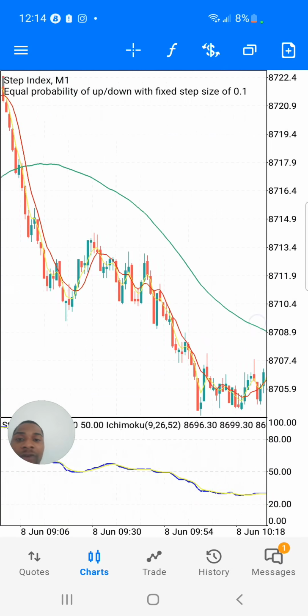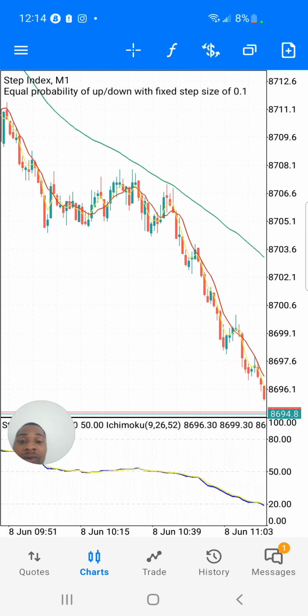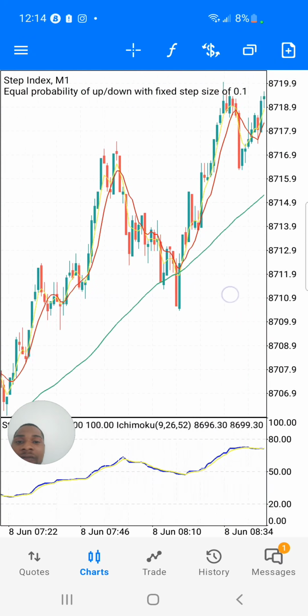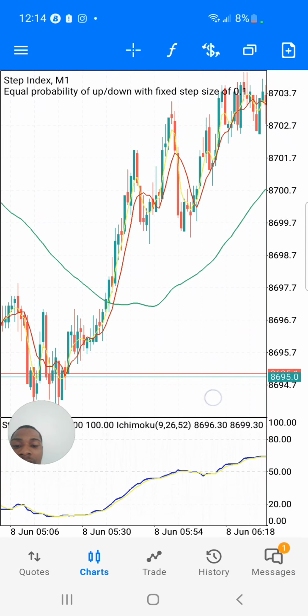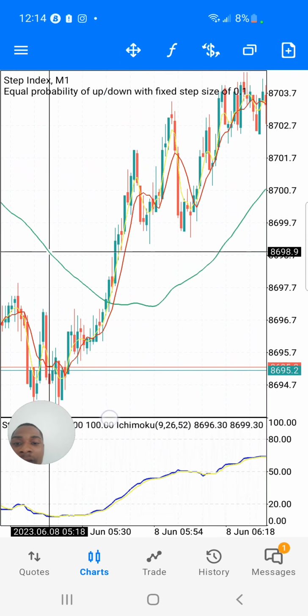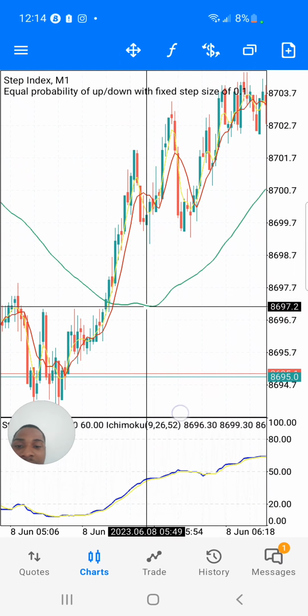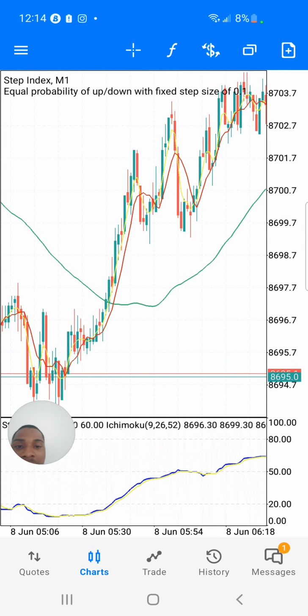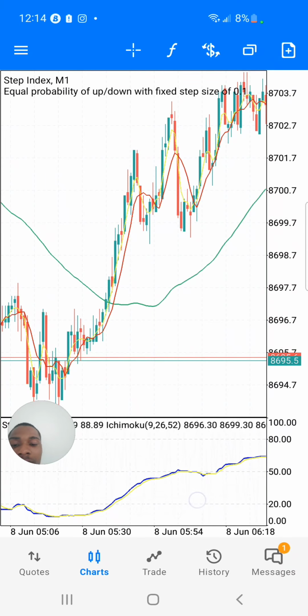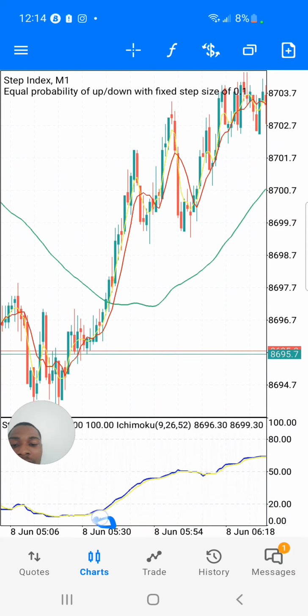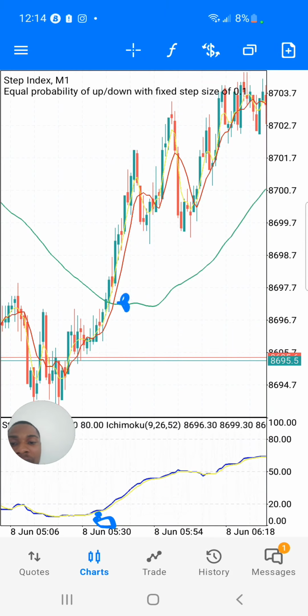So I'll just simply be looking for entries. So the market continued to drop. I'll just simply be waiting for entry. So let's assume I caught this one right here again. You can see conditions for a buy here. Green moving average cross below the chart, which indicates a buy, and then every other condition met. Green cross below the chart there, and then this guy is at oversold level here. Green cross below, so everything was looking as a buy here.